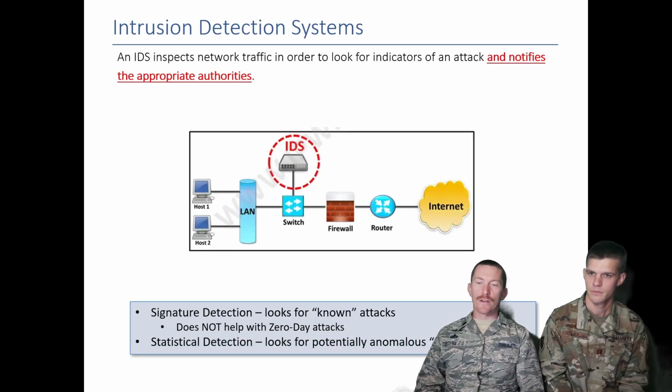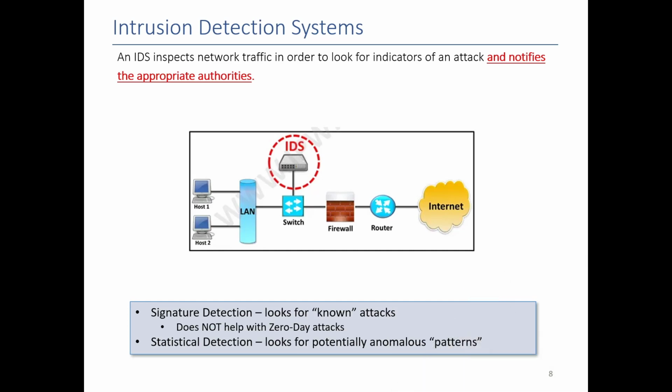IDSs. So we're going to go over IDS and IPS. And the biggest one, you'll see it just in red underlined right there. The big difference between an IDS, which is a detection system, and an IPS, which is a prevention system, is that an IDS is just watching. That's all it's doing. All it's going to do is look at traffic, and if it sees something that it thinks is bad, or we've taught it was bad, or it's listed down as bad, it's just going to notify us. It doesn't stop the bad traffic. It just notifies a user, usually someone that's working in a SOC, or it could be anyone actually, but it just notifies: hey, I saw some bad stuff. You might want to check it out.